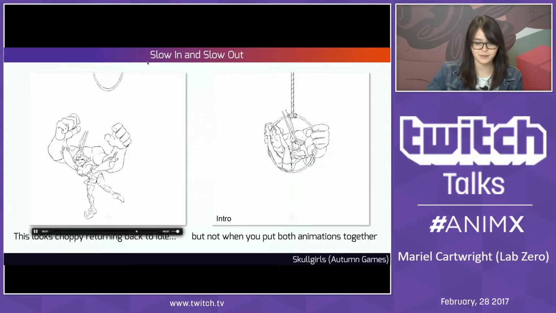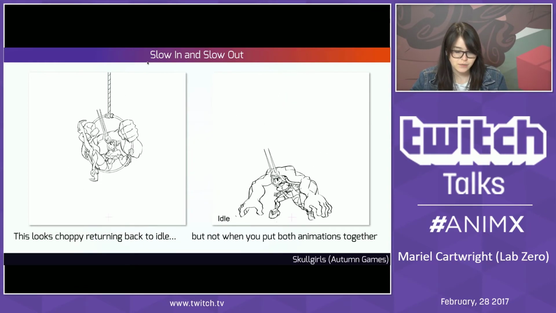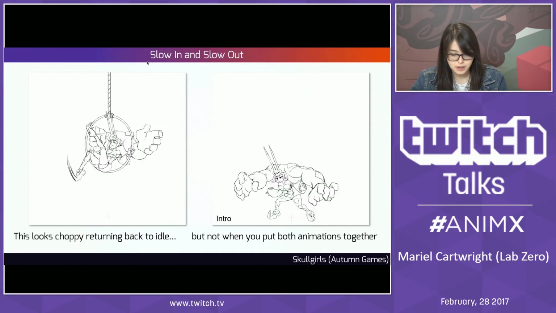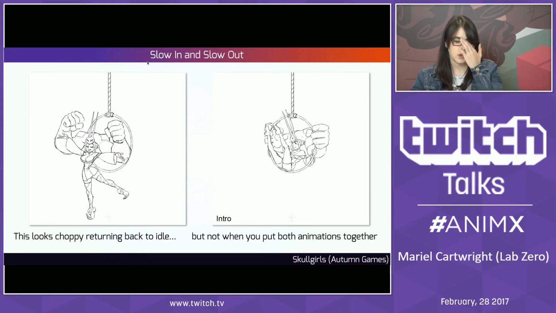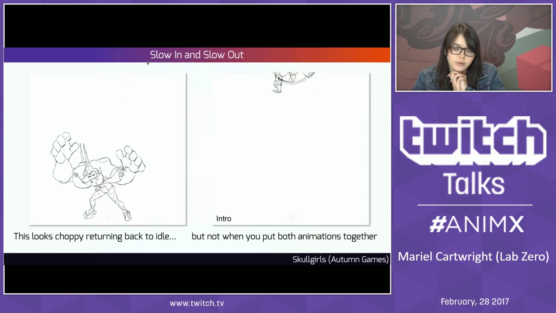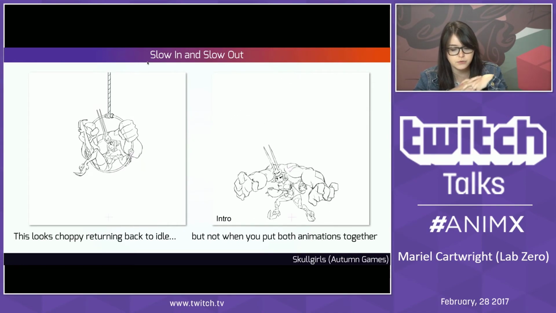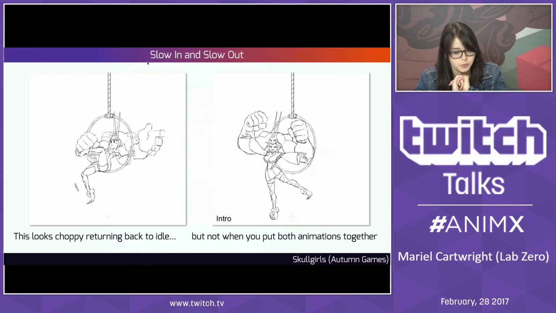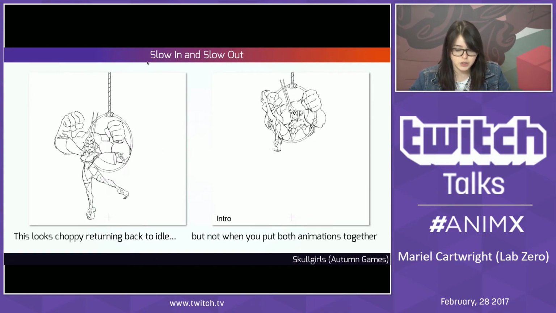So when we animate, we start most every motion with the idle pose, animate the intended action, and then return back to the idle pose afterwards. So when you're looking at just one of our animations, it looks like the left example where we have a single frame of the idle as the starting and ending point. But one thing you have to remember is that the idle isn't just that one frame.